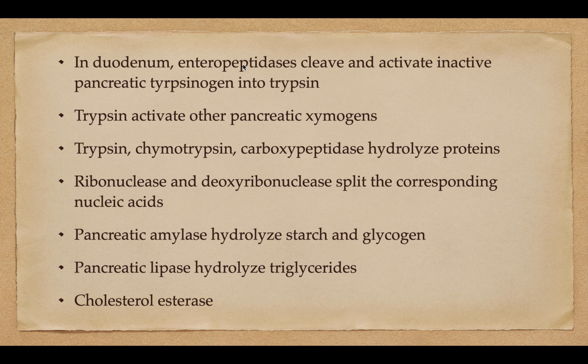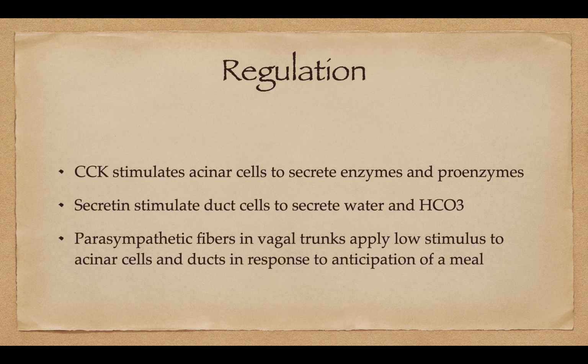In the duodenum, that's when the enteropeptidases will cleave the inactive trypsinogen into trypsin, and then trypsin is the magic key. It activates all the other zymogens, such as chymotrypsin and carboxypeptidase, and those will work to hydrolyze proteins. The ribonuclease will split the nucleic acids. Amylase hydrolyzes starch and glycogen, pardon me, and lipase will hydrolyze the triglycerides, and cholesterol esterase, of course, will hydrolyze cholesterol.